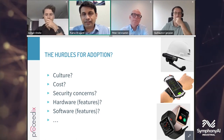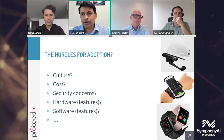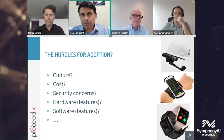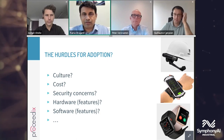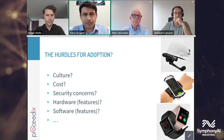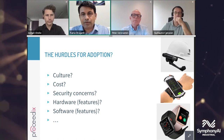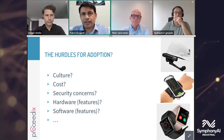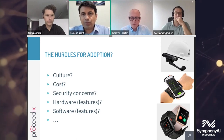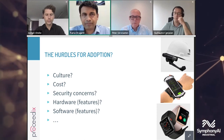So that is somewhat of the things that all of us are continuously trying to improve. On our side, we improved wearability with the new device. We added cloud to make it easier to manage and remotely diagnose and fix the machine configuration settings and things like that. So we are trying to put pieces together, but then all of us need to work together to make the stack easier, both for deployment and also for the frontline worker's ease of use.